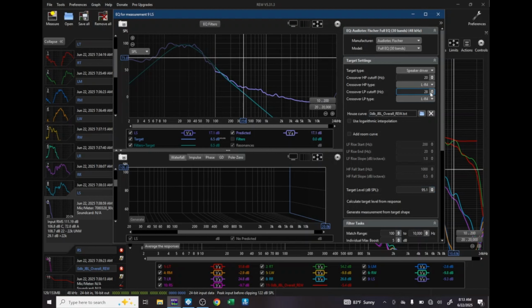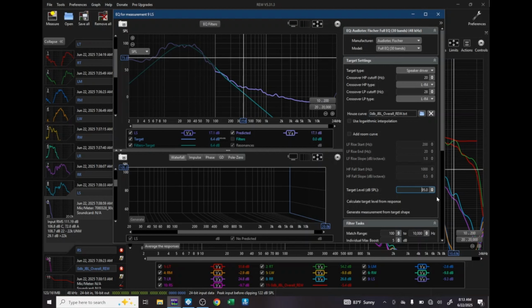I don't want to touch my sub too much. The problem is that my amplifiers are kind of weak, so I don't get too much sub. If I apply too much EQ to my subs, too many cuts, I end up with subpar bass. Okay, so I think this is good.